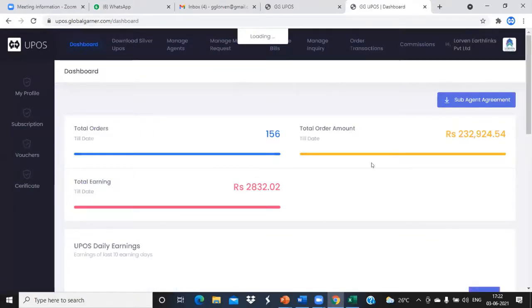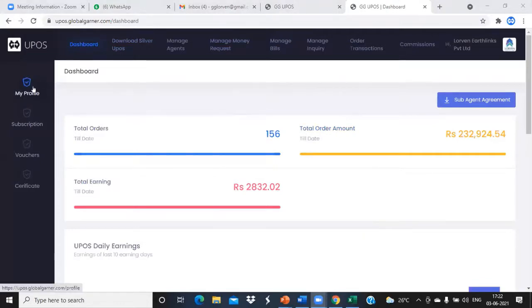When you log in, you will get a screen of this kind, not for all. The new ones will have a blank one. This is an existing one. So what I meant here is you need to get on with a few basic information. This is how your web dashboard will look.